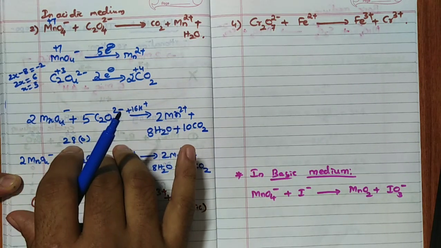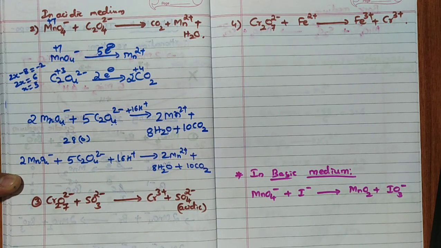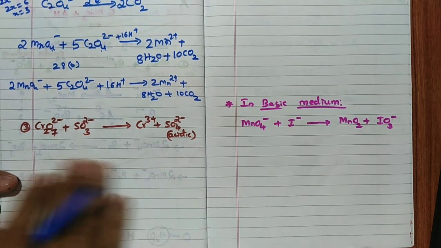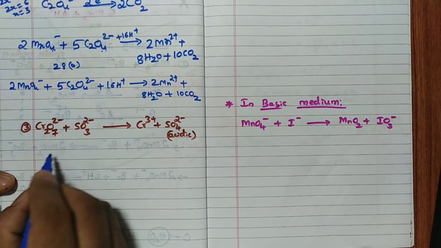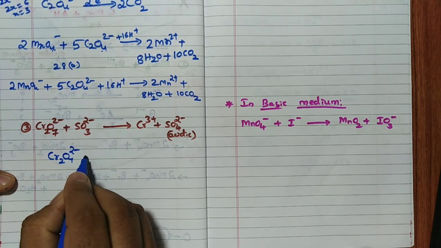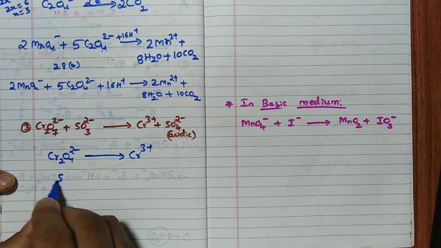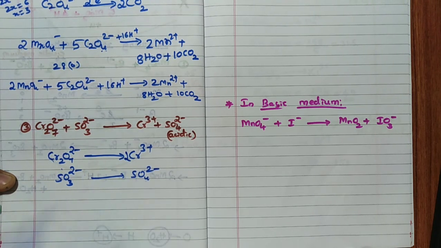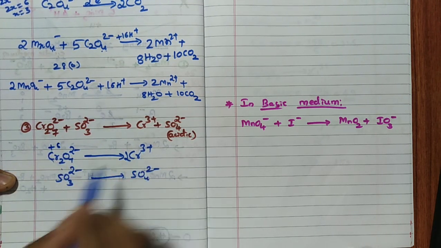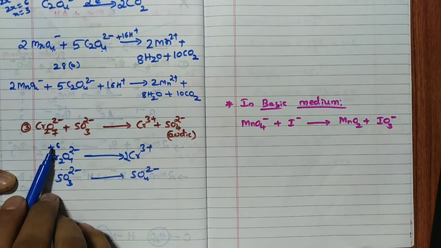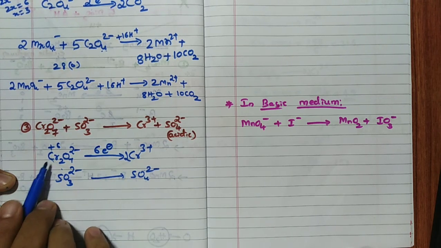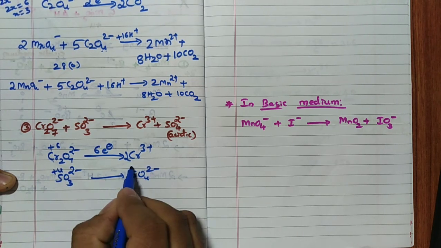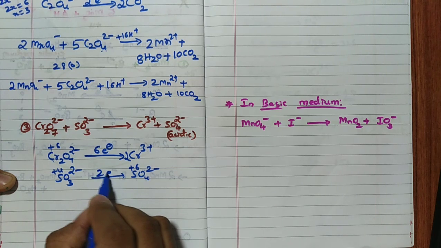So what type of question can be asked on this type of balancing? I have already explained in case of the redox reaction, the D and F block chapter. So remember, and you can see that. Now, in this particular case, see. Here you first calculate the oxidation state. Cr2O7 2 minus gives rise to Cr3 plus, SO3 2 minus gives rise to SO4 2 minus. See, Cr2 is there, I will write first 2. First you balance that. Cr is plus 6 here, plus 3 here. Plus 6 to plus 3 means 3 unit change. But there are 2 Cr, so 6 unit change I will write. See, 1 Cr to 1 Cr, 3 unit change. But 2 Cr is there, 6 unit. So, SO3 2 minus is plus 4. SO4 2 minus is plus 6. So, 2 unit change here.